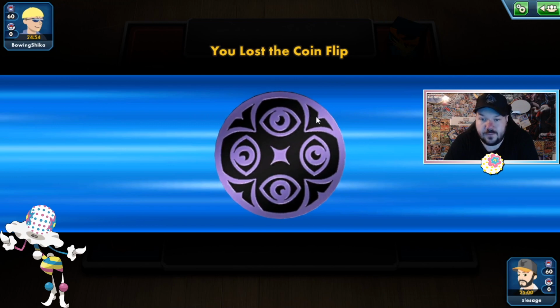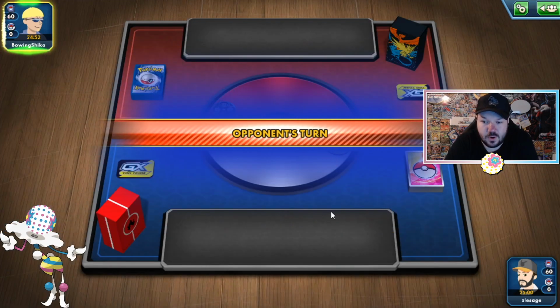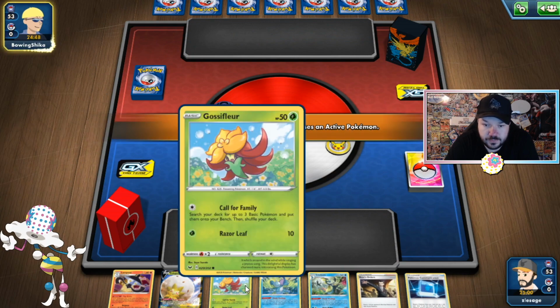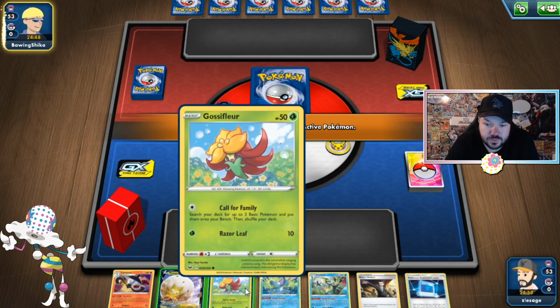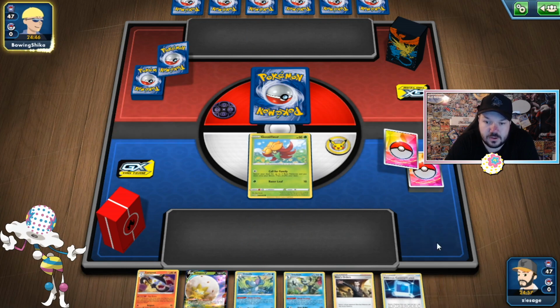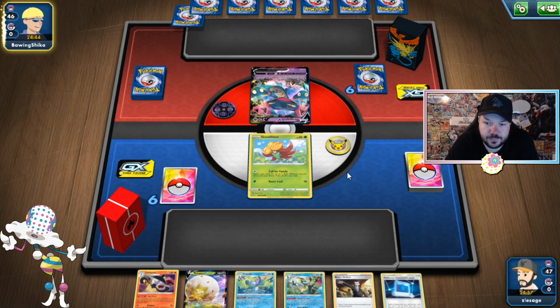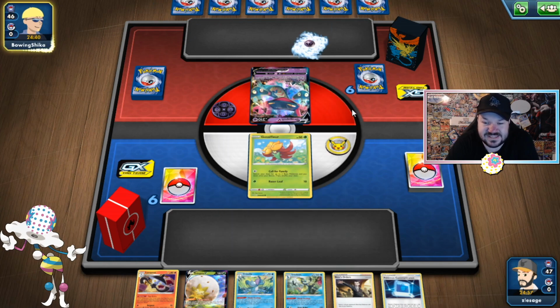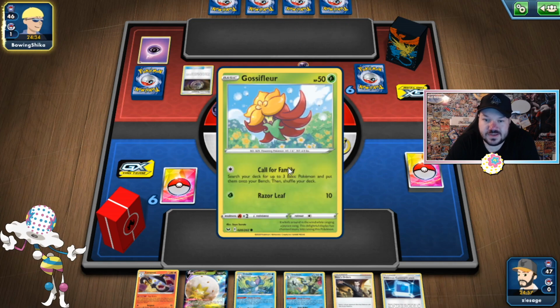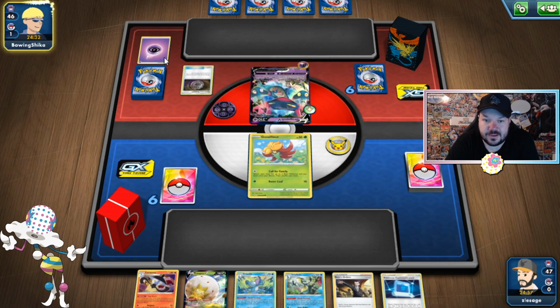So we're waiting on that coin flip. We just lost. That's okay. Hopefully we start with a Dunsparce or a Gossifleur. So I'm cool with that. It'd be really nice if we could find a basic Pokemon, but whatever. Dragapult might be a difficult matchup for us. We'll see exactly how things go. Okay, there's our Mysterious Treasure to grab out a psychic energy.